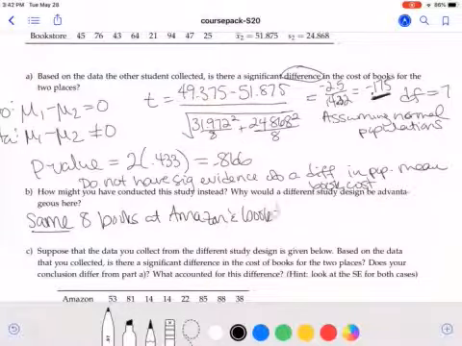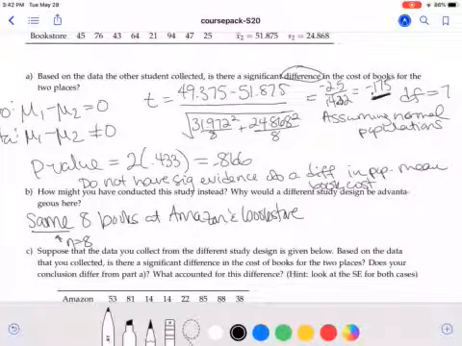So what we would have here really is a single sample of size n equal 8, and we're checking that book both places. Those would not be independent. If I'm looking at the same book in two places, the cost should be similar in the two places. Why would that be advantageous here?